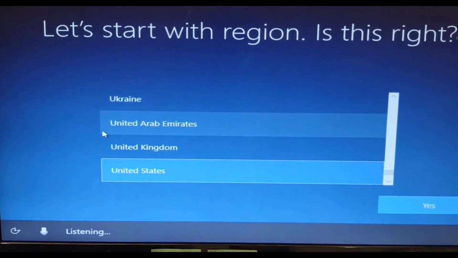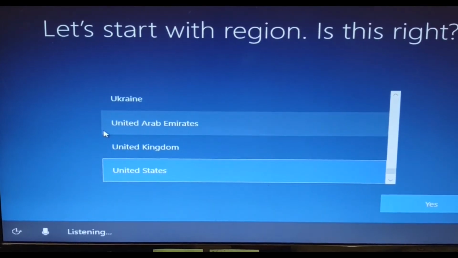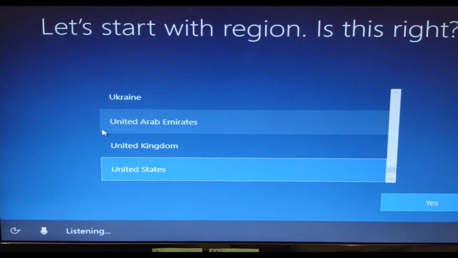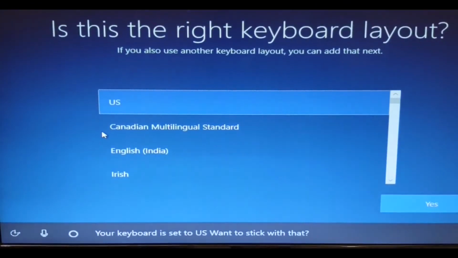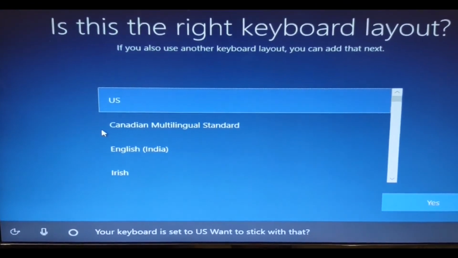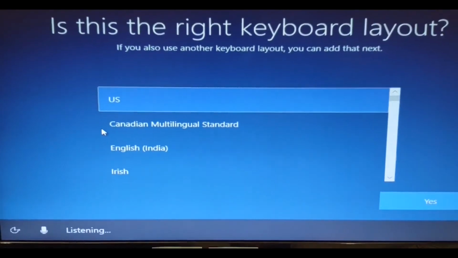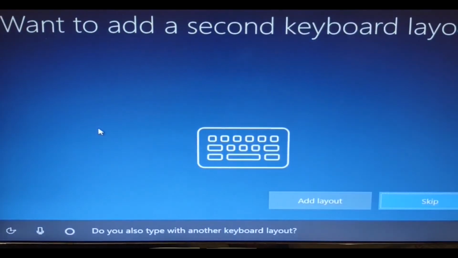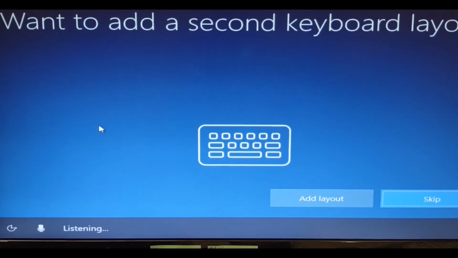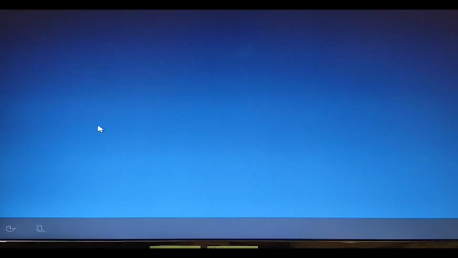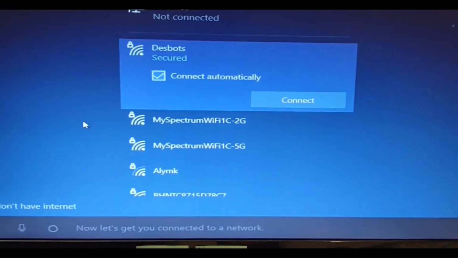So it's asking me for the region, so you can just say yes. Your keyboard is set to US. Want to stick with that? Yes. Do you also type with another keyboard layout? Skip. Now let's get you connected to a network.